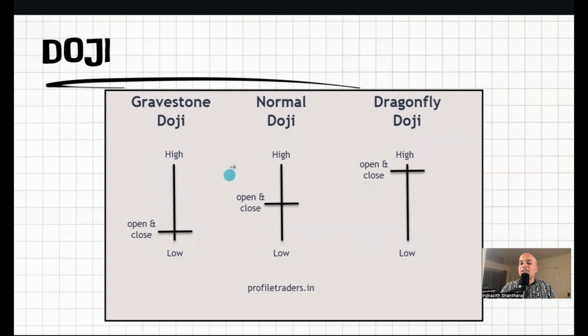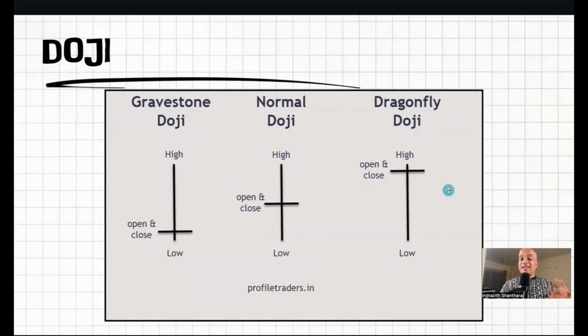Okay, now this is a perfect normal doji. So price opened here, it went up, it went down, it closed here. Which means both buyers and sellers are fighting with each other with equal force. What happens after that is a different story. We need to wait until the formation of the next candle to make any trading decision. But at this point of time, buying and selling power are equal, right?